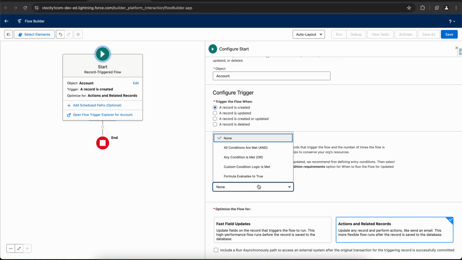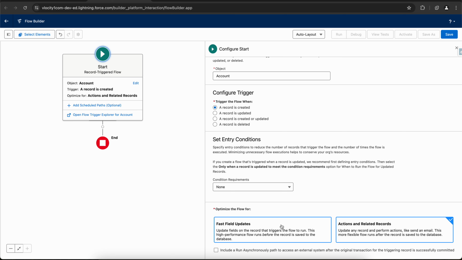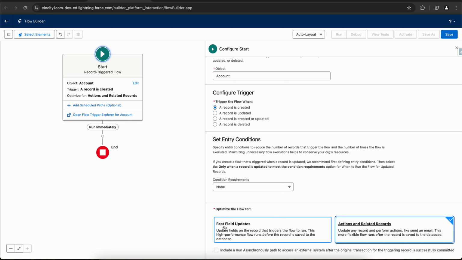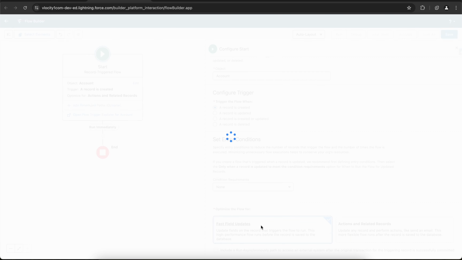You can set the entry conditions similar to a trigger, and you can optimize the flow for fast field updates or actions and related records. Fast field updates means the flow will run in before mode, and actions and related records means the flow will run in after mode. So after a record is inserted, actions and related records; before a record is inserted or updated, fast field updates.